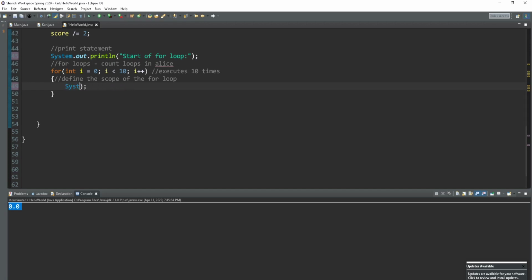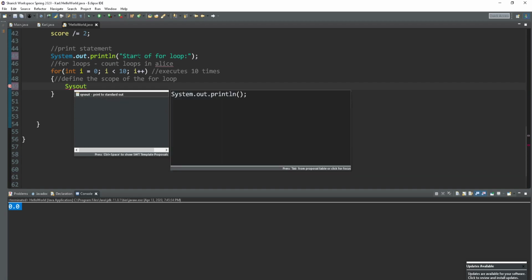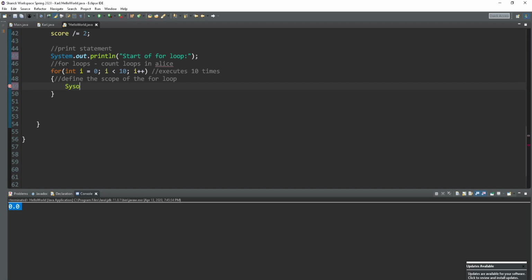If you type sysout, and then if this box doesn't show up, hit Control and spacebar, and it should actually type that system.out.println for you, which is pretty cool. A little bit of a shortcut.